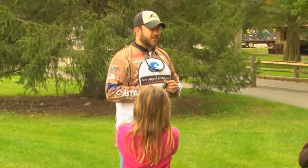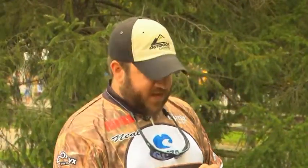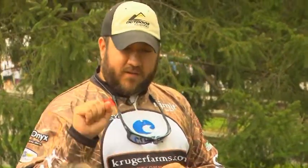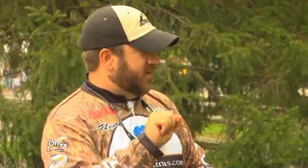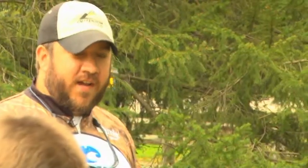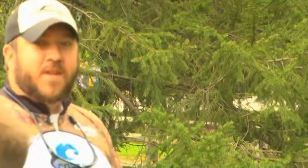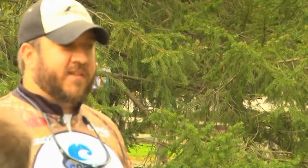Hoot. Hoot. Now with your hand, you kind of got the idea where you're doing that. If you close your hand around the end of the call and then open it as you say hoot, it kind of makes it like a quack. All right, now if you're going to call a duck, you got to master that quack. But when you call it, you want to think of 3 blind mice.